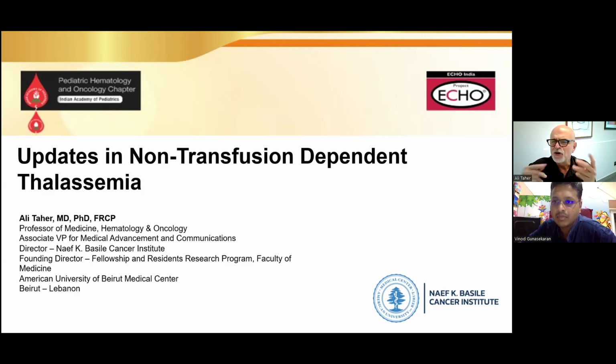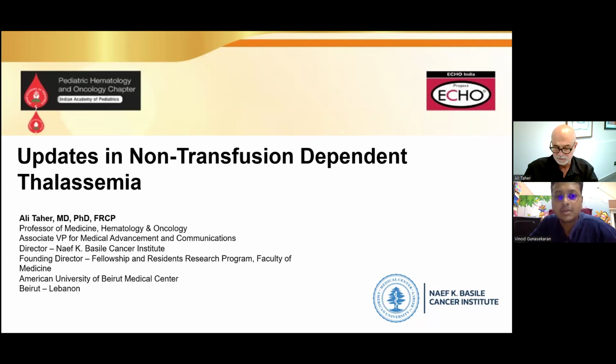I mean, the terms TDT and NTDT don't mean anything. If your child needs transfusion, transfuse him. Regardless, if he's an NTDT, I will not punish him and not transfuse him and let him get all the complications. So let us think about them. If he needs, let's transfuse. If not, no. If he's not growing well, starting to get abnormal features, having a large spleen, we'll transfuse for sure. Maybe maintain on hydroxyurea later after the patient grows well.